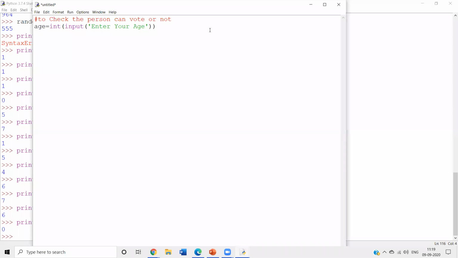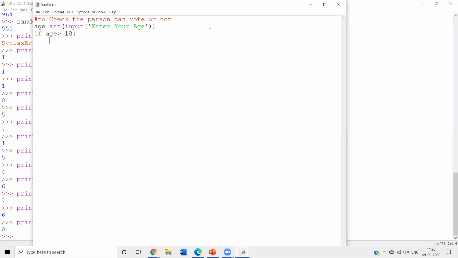There is no problem. Now we have to check whether the age is greater than a particular value or not. So for that I will use the if condition. If, see over here what I am doing. If age greater than or equal to 18, this is the relational operator that we can use. Mark here, I am using a colon. That means if age is greater than or equal to 18, what should it do? So my expression, the condition, is over. So I will press enter.